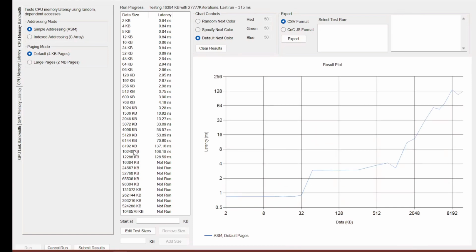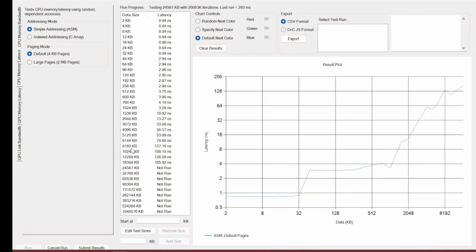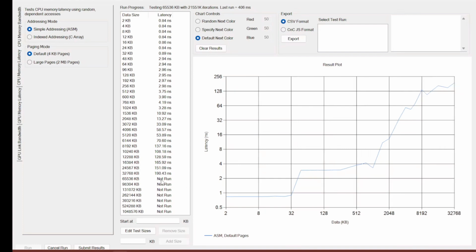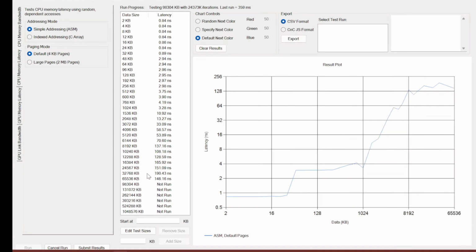Here I'm getting very huge latency after 8 MB, which was not the case when I ran it a couple of days ago, even on the same BIOS. 190 is very high.